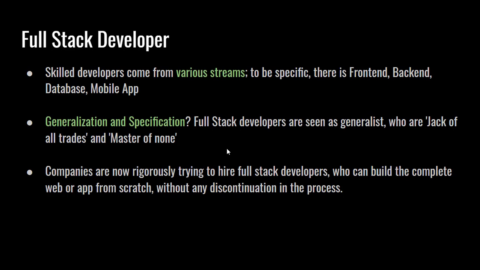But really, what a full stack developer is, it's a skilled developer that comes from all streams, right? To be specific, typically there's a front end, a back end, and a database, right? And maybe mobile apps. So these are kind of the streams. And we talk about generalization and specialization. If you're a generalist, you are somebody who generally knows a lot of things, maybe very good at different things, maybe stronger at some, but you know a lot, right? And you've been around, maybe you've been to a lot of companies, you picked up a lot of things, as opposed to a specialist.